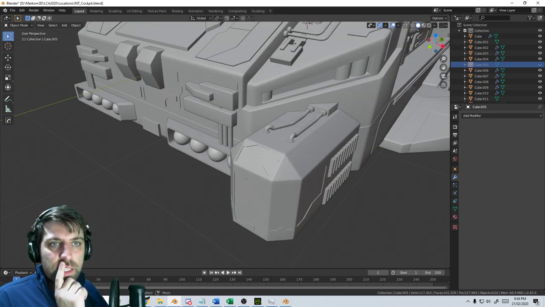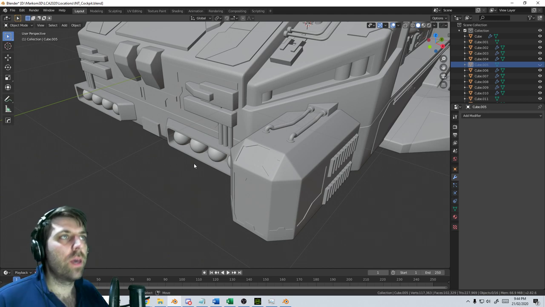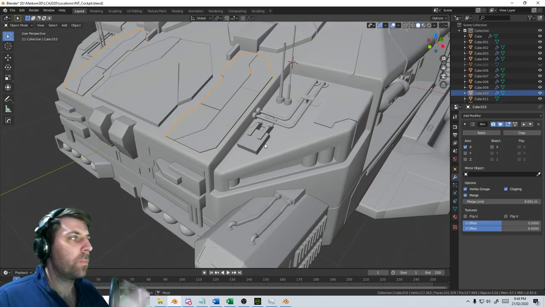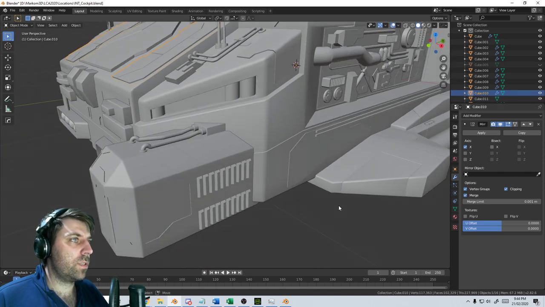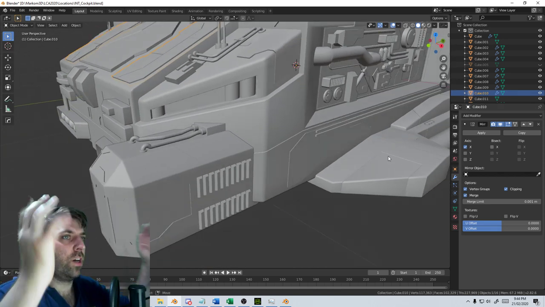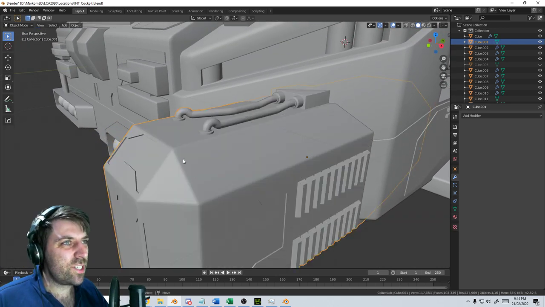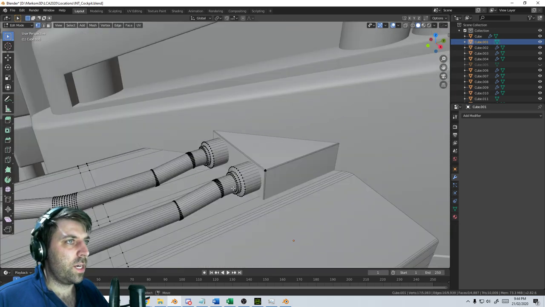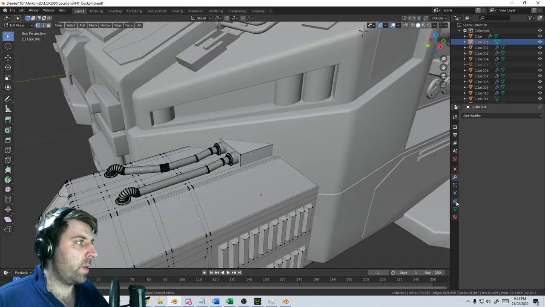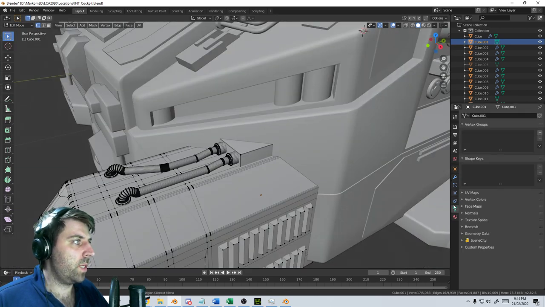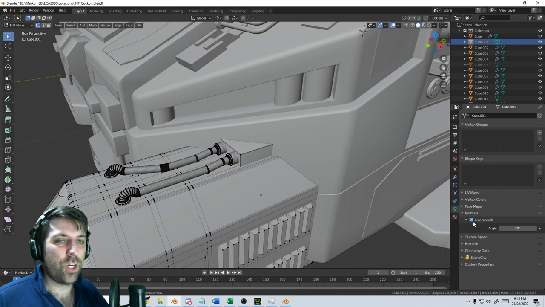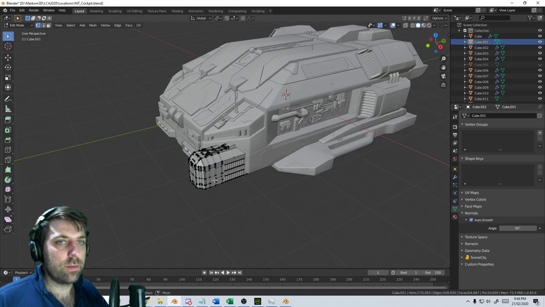Wow, how did you make this with the edges without the modifier? I'm using Hard Ops, but boy, this is... Hang on, which edges? So if you've got a curved surface, for instance, this-ish, I've put in bevels. But the other thing you normally do is come into object data, go normals, and turn on auto smooth. There's a video on that one.